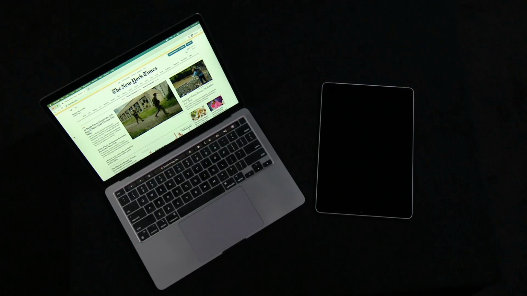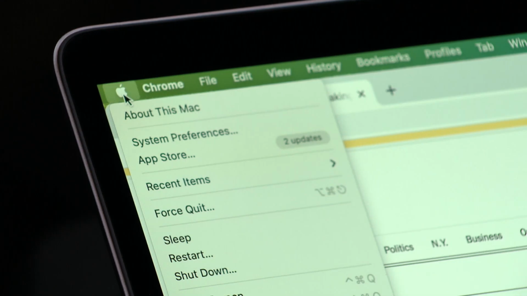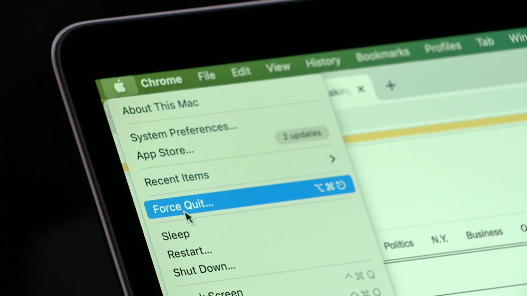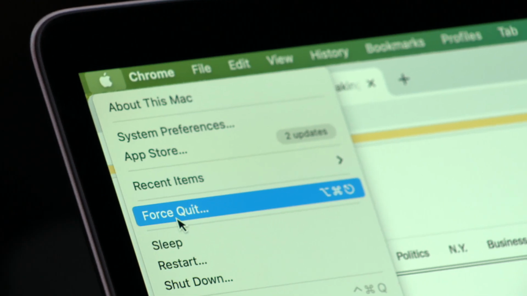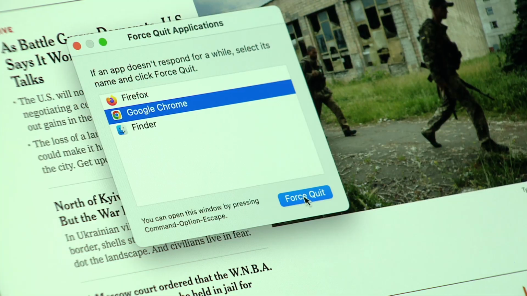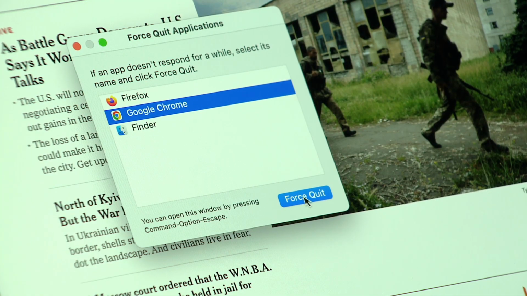Nicole clicks on the Force Quit option from a menu associated with the white Apple logo at the top left of the computer screen. She then confirms the Force Quit action twice from the windows that appear in the middle of the computer screen. In the case of using a Mac, you can force quit a program at any time by selecting it from your Force Quit menu from the Apple. Select the program you'd like to quit and press Force Quit.